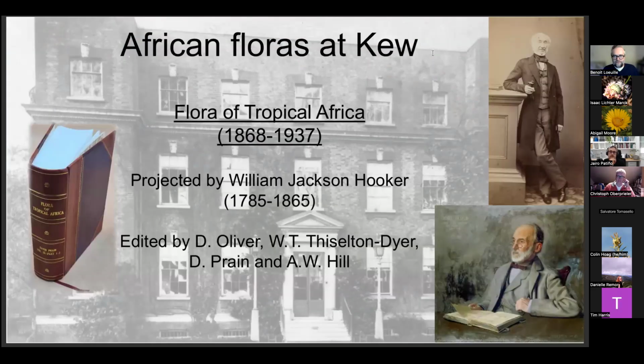Okay, no, it's fine. So the African floras at Kew have a very old history. The first one is the Flora of Tropical Africa. It was projected by the then director William Jackson Hooker, and it started a few years after he passed away. It was first edited by Daniel Oliver. It took nearly 60 years to be published.